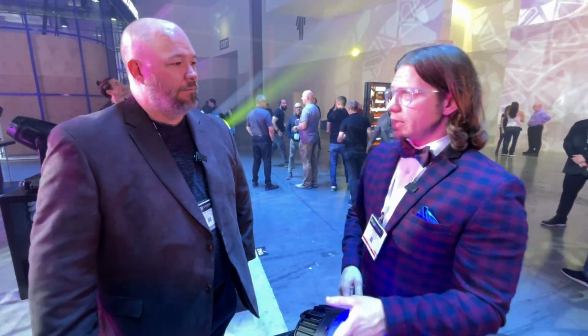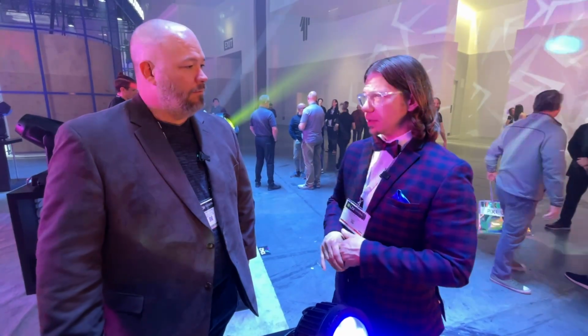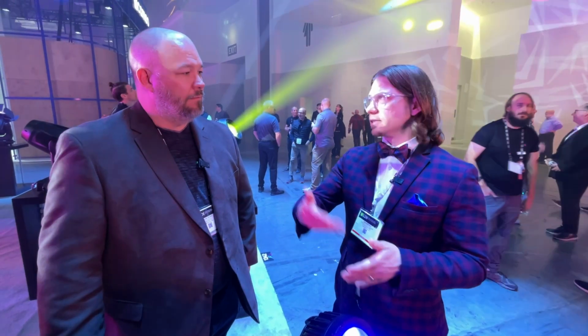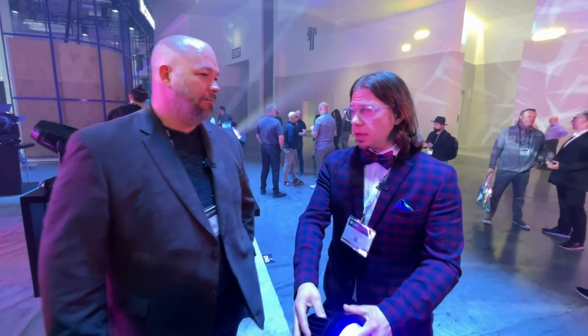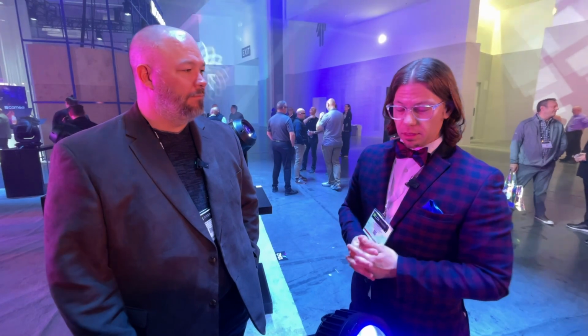So we have a lens that we're going to include with every fixture that will spread the beam out to 22 degrees, a little bit more usable in some applications. But more importantly, it will match existing 6-pars. For customers that need to buy new pars and maybe want to buy the new pars, but they need to match an old installation. There will also be an optional 60-degree lens and a 100-degree lens for those ultra short throws.